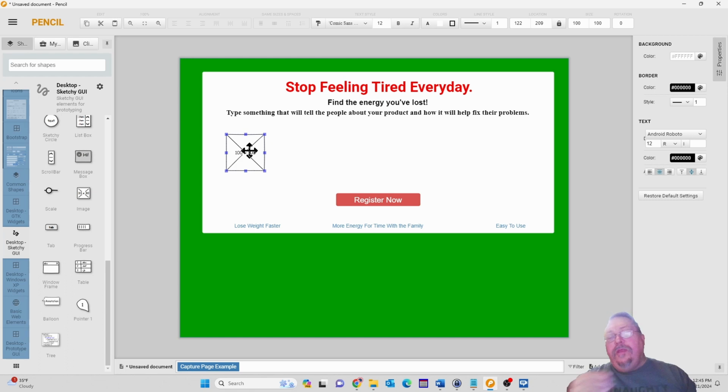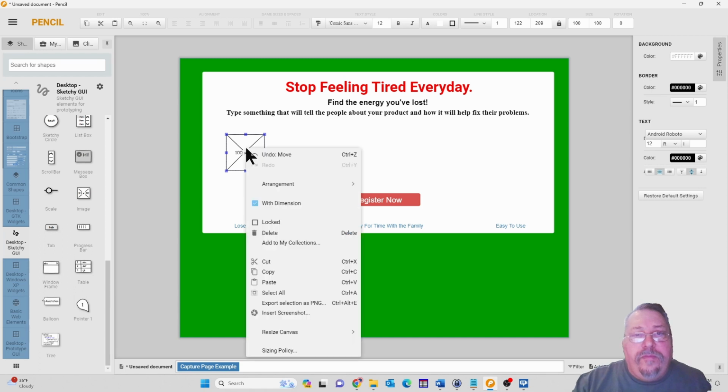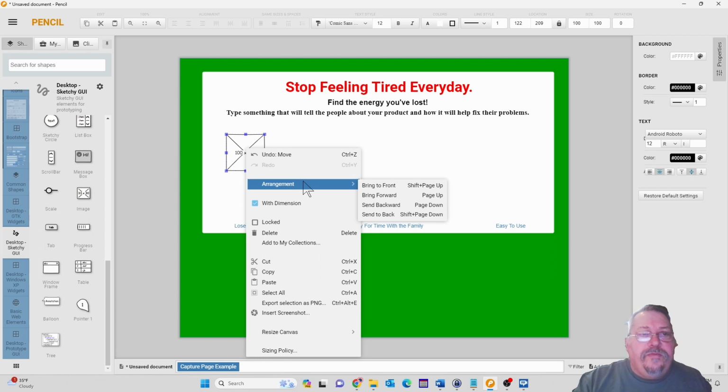Now, this isn't an actual image, as you can tell, but you can right click on it and get different properties for it and arrange it to be in front of or behind, kind of to give you a chance to indicate what you think it is, like if it's wallpaper or something like that.